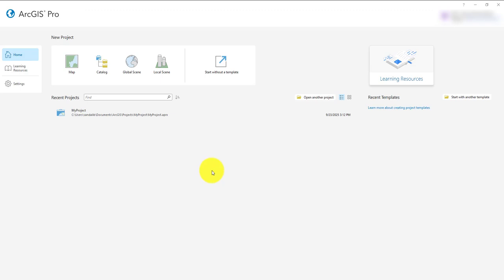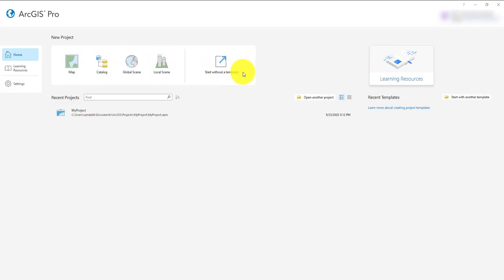At the time of the recording, this is November 2025. So when you're seeing this, it might change due to an update, but mostly the interface is going to be something like this. When you run your ArcGIS Pro, you'll be presented with this screen. If you have not worked with anything before, you will not have anything in your recent projects as well. Everything will be clean. So essentially, you'll start with a map.